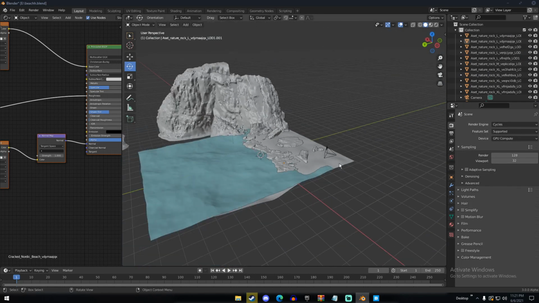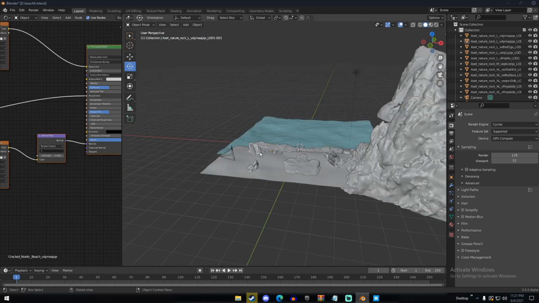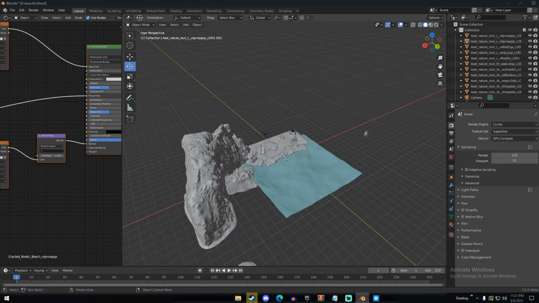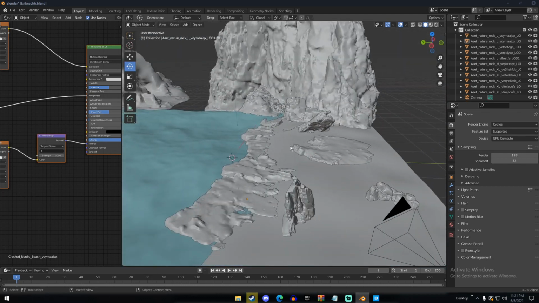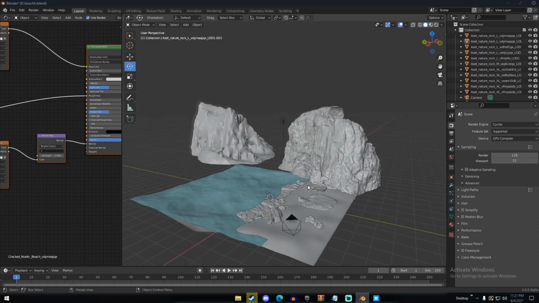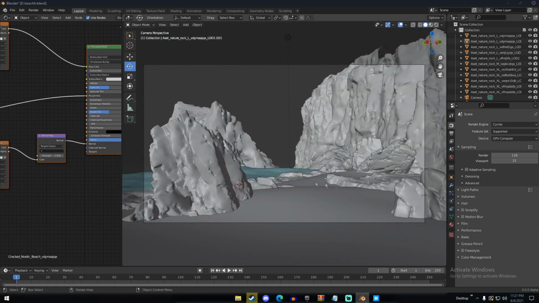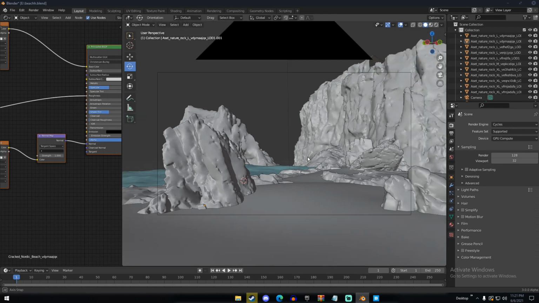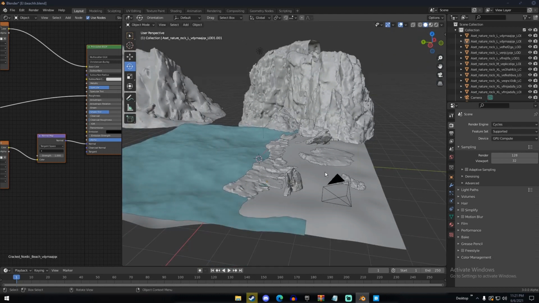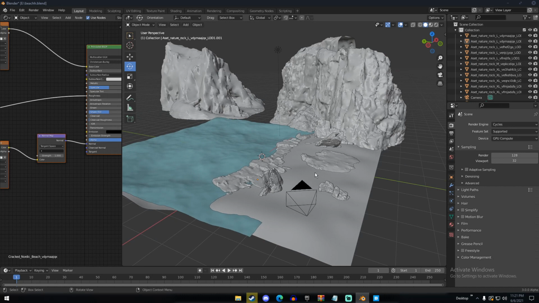Okay, so now that we have our basic big composition blocked out, we're going to move on to the smaller stuff. So you can see what I did here. Basically, when you're making any kind of big open scene like this, you always want to focus on the camera angle. You always want to focus on what the camera sees, because what the camera sees is what's going to matter. You don't want to put a bunch of extra detail and things that the camera's not going to see, because it's not going to matter. Yeah, it might look pretty if you're moving around the scene, but if you're making the scene just as a still, then only focus on the camera angles.